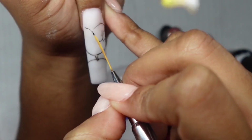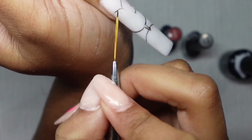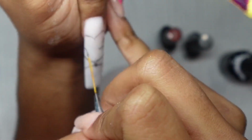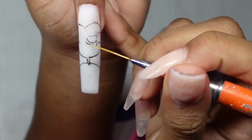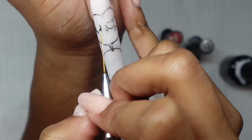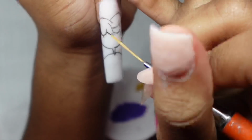But as you can see, I just went and outlined everything in black. This makes it much easier on the artist when we're drawing stuff, because if you mess something up, as you can see, I'm going back and just wiping it off, and instead of going in with the full color, you can just wipe off the black and then fill in with the color after you've cured it, to give you a guideline. It's kind of like creating your own coloring book, making lines for yourself so you can go in and color it in.